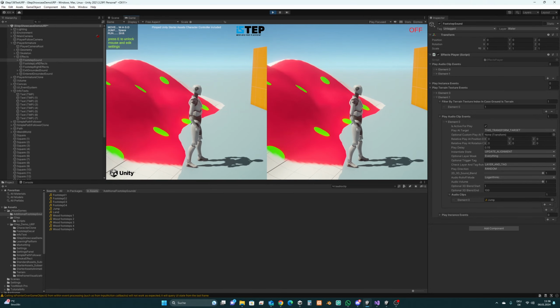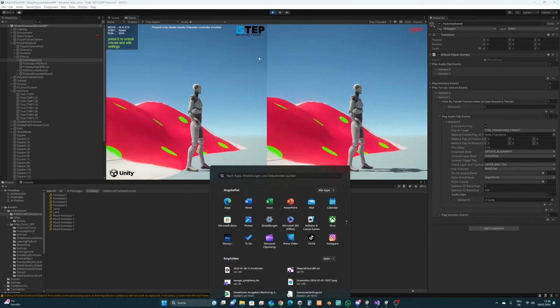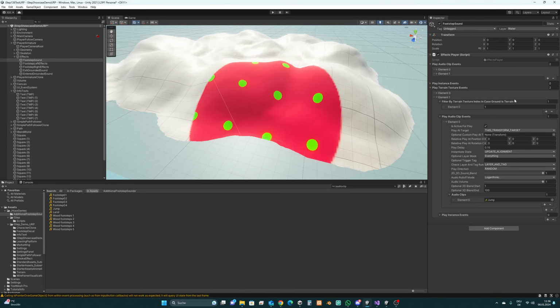So actually that's it for this tutorial. You can look a little bit more at the other settings that are available if you want. For example, right now all the sounds I was playing, I played at this transform target, but you can also use a separate foot.